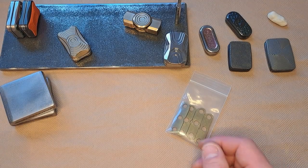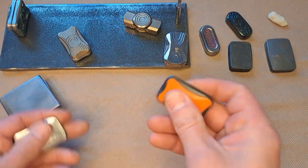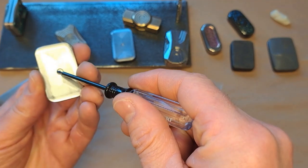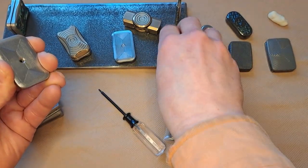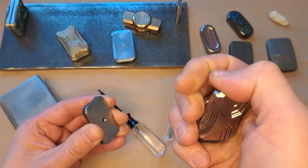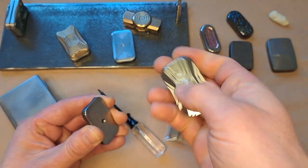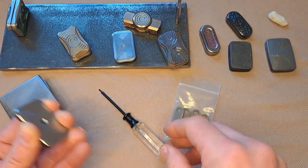Today's video is about stopping unwanted rattle in fidget sliders. This is geared more towards the Wrapped, but it does happen with Magnus stuff as well where you're just getting a rattle that you don't want. There are silicone rings that Mr. McDonald likes to use inside there to stop his magnets from moving around.